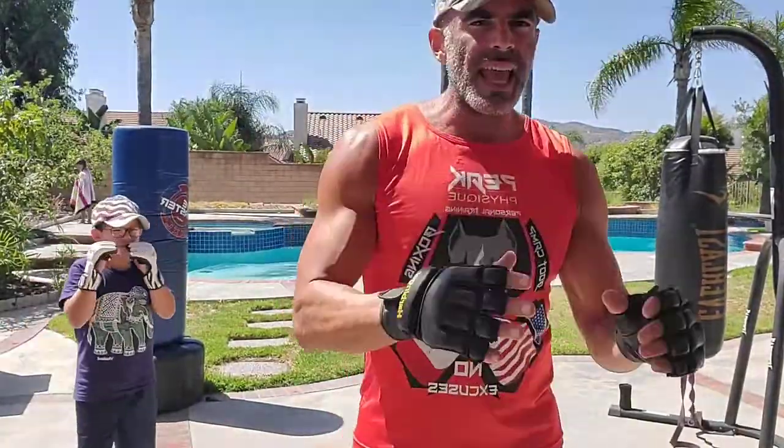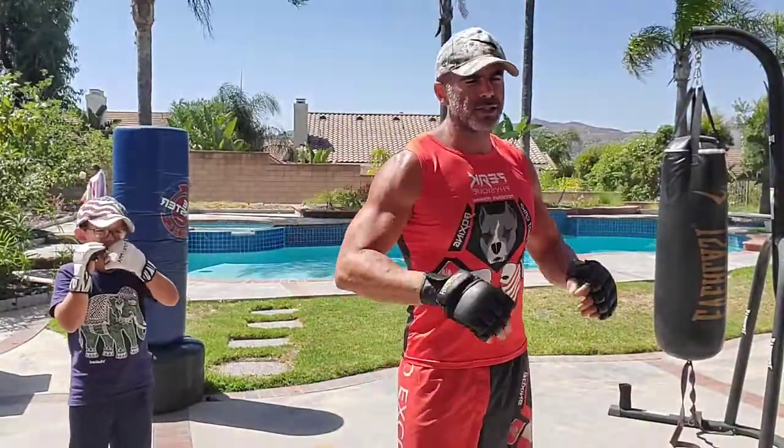So we're going to have 10 cardio body weight exercises. After each combo, like say our combo is 1-2, you would hit exercise 1. You would throw the combo again one time, 1-2, hit exercise 2. You'd go 1-2, hit exercise 3. We'll go over what the exercises are during the first round. But first, let's get the punches down.